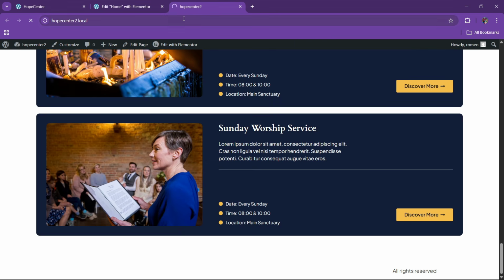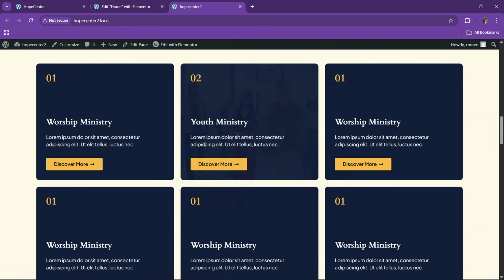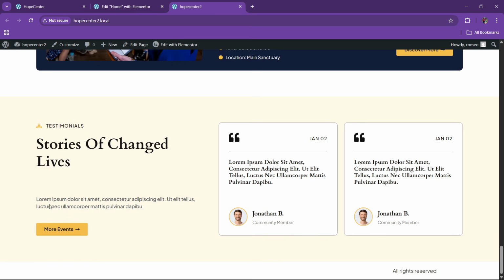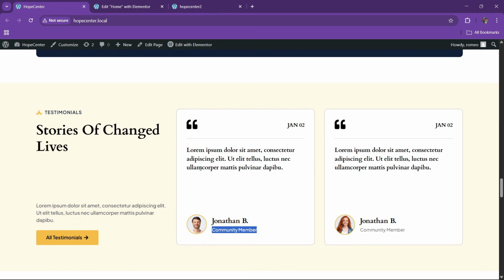So this is a little bit time taking, but I hope you understand how to make this type of layout. Also if this is going a little bit fast, you can play the video at a lower speed, so you will understand how to make this. So this is done also. Now let's move to the next.